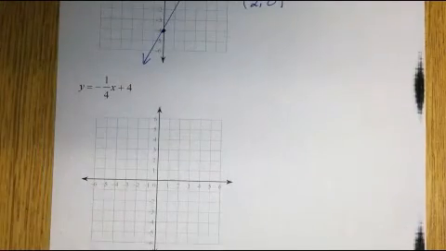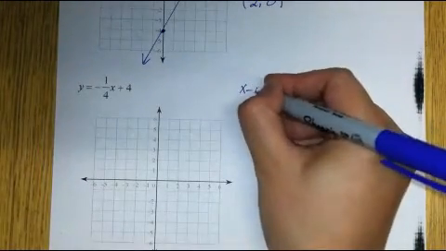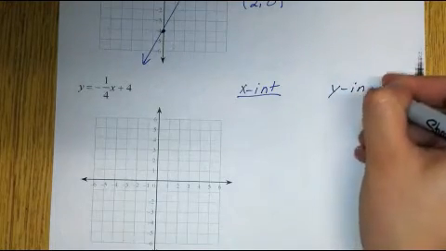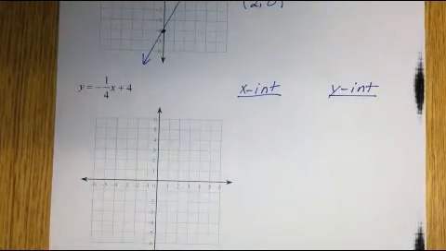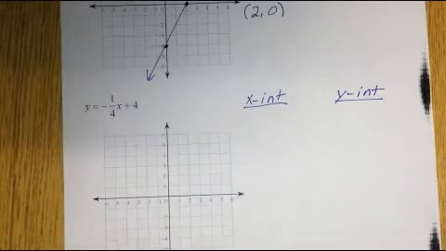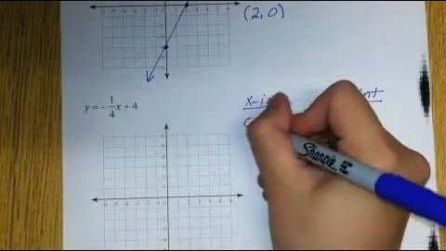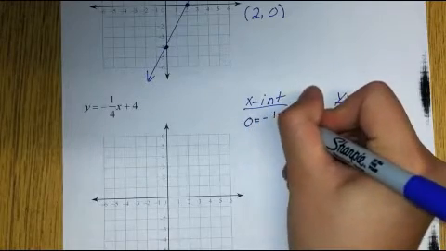Okay, let's try one more, a little bit harder. Fractions, of course. Same process. Still graphing, just a different way. X-intercept, how do we find it? What do we got to do with y? Cover it up, or, that's right, substitute it in with 0. That's the way I'm going to show you.